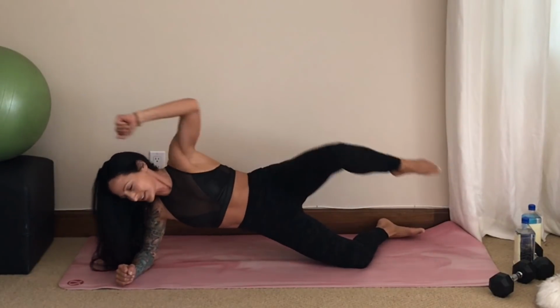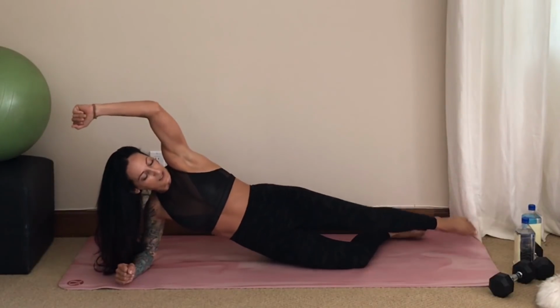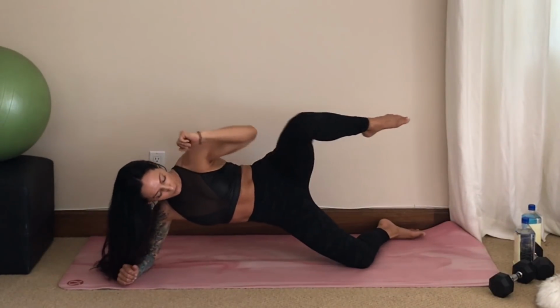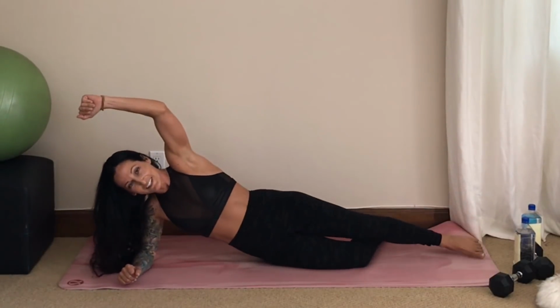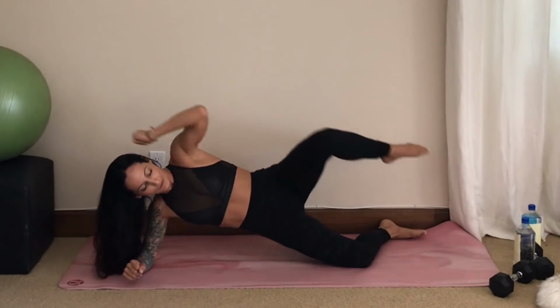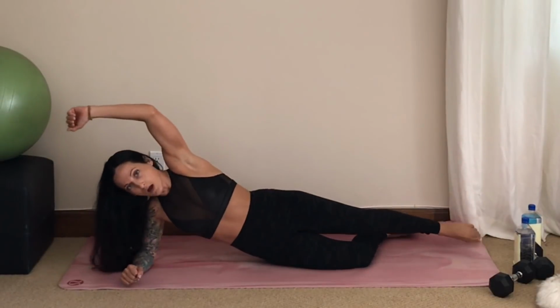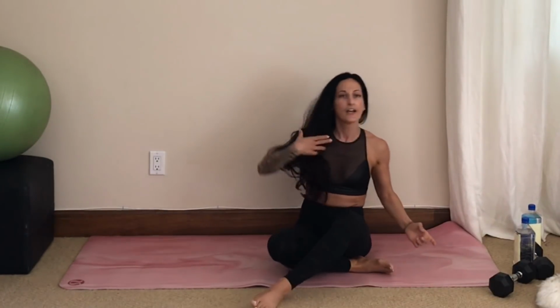Your lats assisting, your shoulders are working, your biceps are working, and of course your hips are working here too, because you've got to fight to kind of hold that up and drive that hip up. So good. Side booty is also working. So we are integrating right now. You have 3 and 2 and 1. You're doing so amazing. Let's flip it around to the other side.